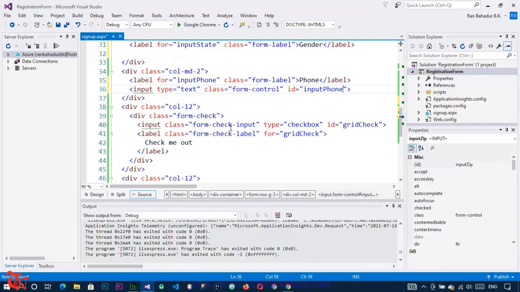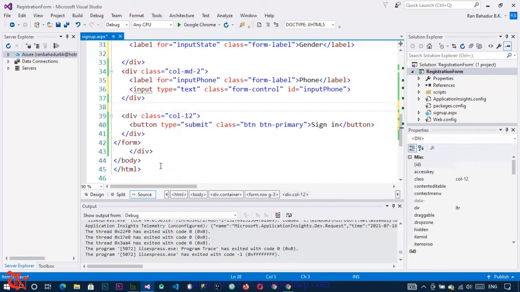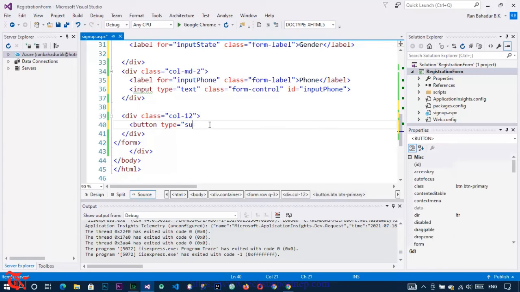And we don't need this checkbox, so I can delete this. And we are going to use ASP control over here also, so simply delete that and save it.